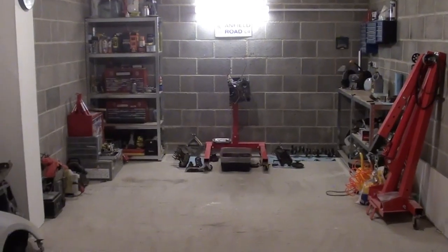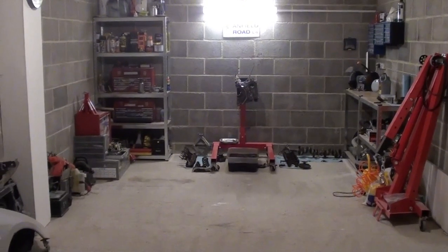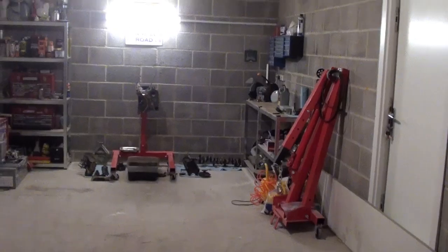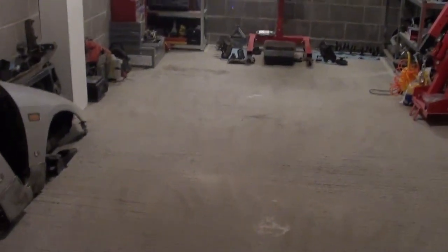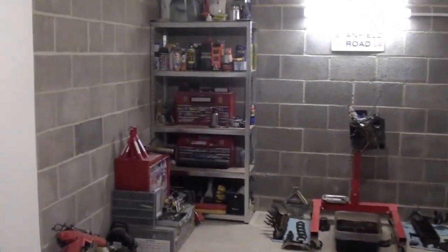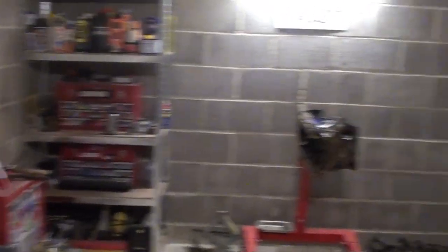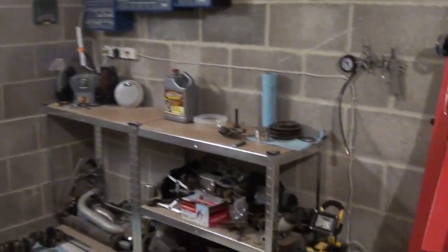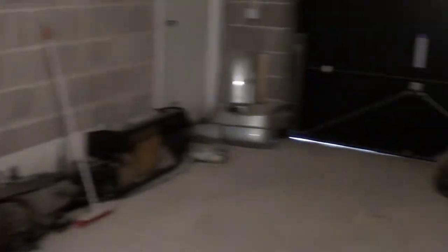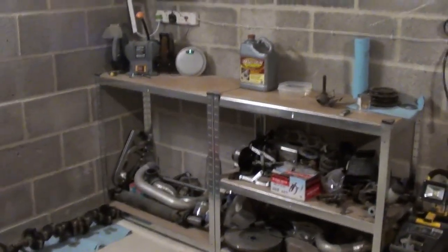What I have managed to do is sort out this tip of a garage. I'll show you that now, and then we'll go on to the topic of today's video. We can see I've actually tidied the garage up a bit. It's still not perfect, but it's workable. I've got a lot more working space now and I've managed to organise things a bit better. Obviously, just moving into the property kind of delayed me a bit, so that's what we're working with now.